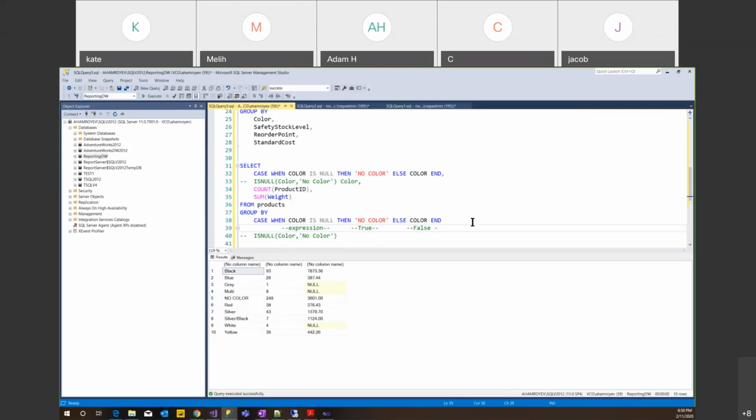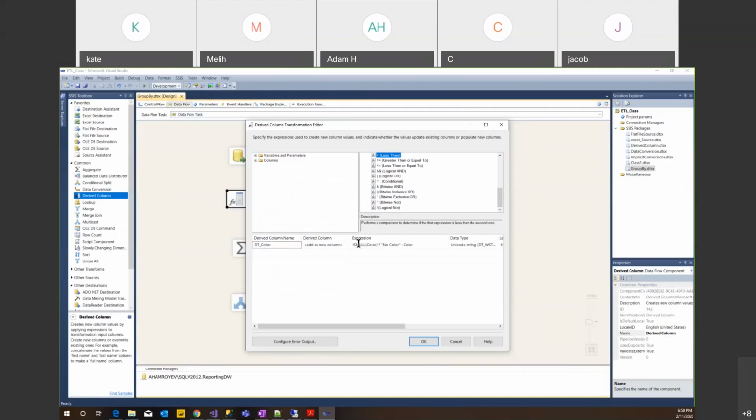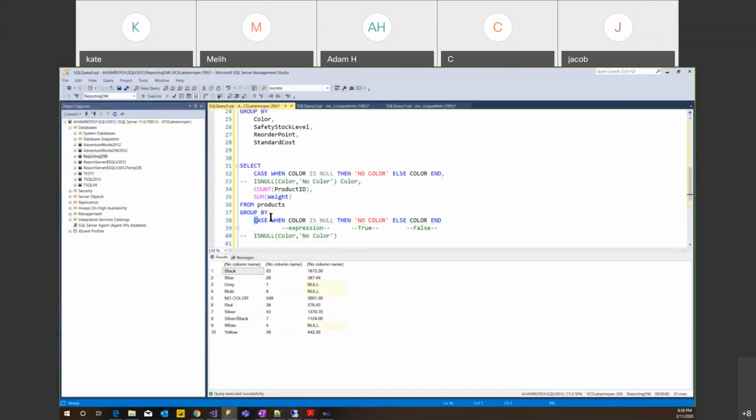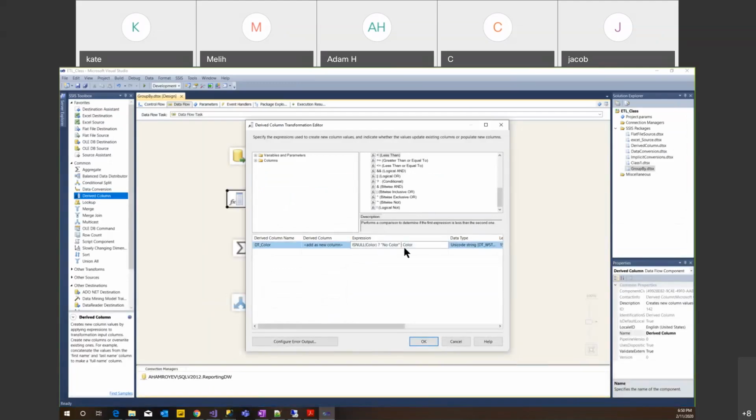That's exactly what you did in this expression. The question mark means, basically, in your T-SQL, case when is replaced with a question mark, and then the else part is replaced with this column. You're just basically writing an if statement as well.